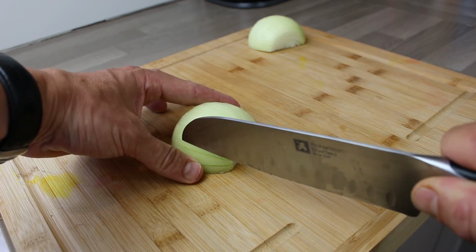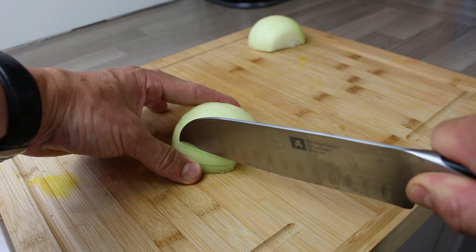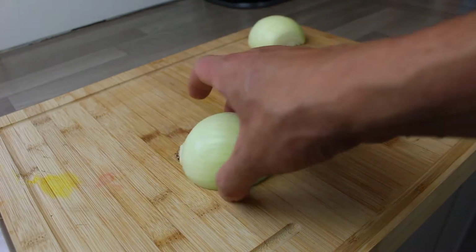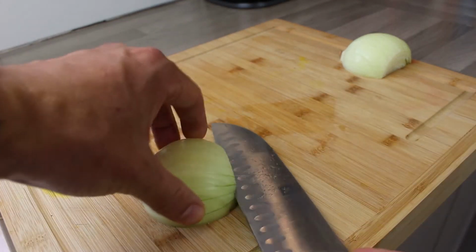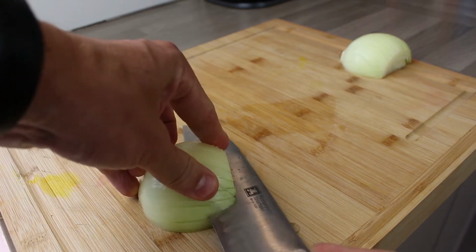Now before I chop in, I just carve it slightly. Watch, go back and forward, just to make sure I'm into the onion. Now I'm in and I can chop down. Because if you just chop down, chances are it's going to just slide off and go into your thumb. So always use those last couple of cuts and start to put a little groove in them first. Now we go sideways into the onion.